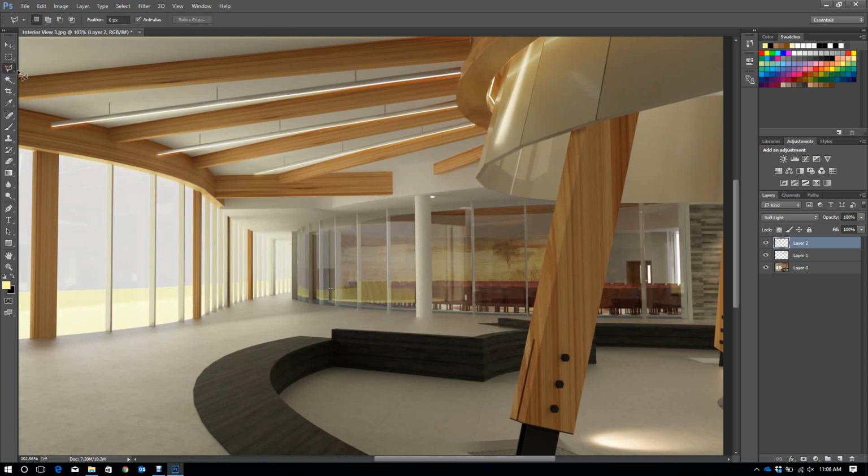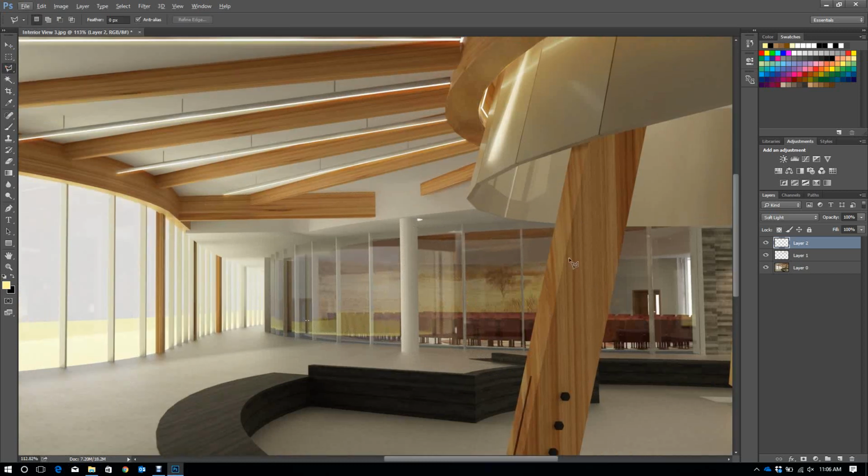So again, you want to draw a region around, and you're drawing these regions because you don't want to paint over something else that you don't intend to paint over. You can go into really nice details and exclude the mullions and stuff, but we don't have time for that. So I'm just going to skip the columns. See, that's the edge line of my glass, and that's where I want to draw from. So I'm just going to go that way.